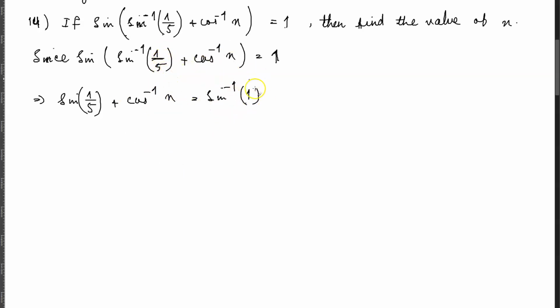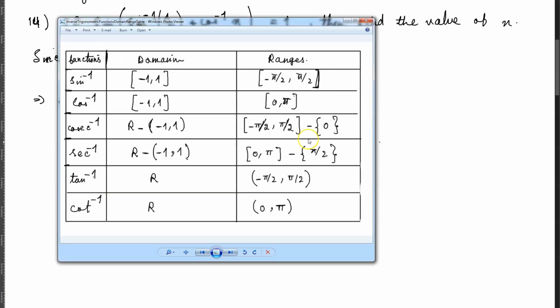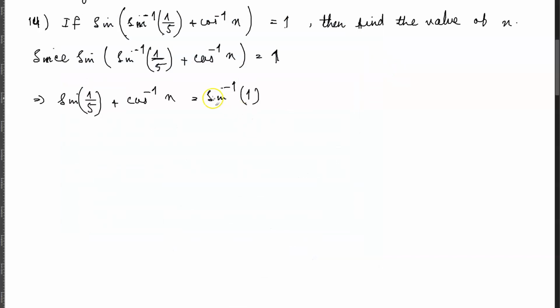Now they have taken the sine inverse of 1 as pi by 2, although all of those angles could work. Of course there is one consideration here. I can make the assumption that the domain of the sine inverse function, as we saw over here, goes from negative pi by 2 to pi by 2. So that simplifies everything, and I can simply say that based on the definition of the sine inverse function, the sine inverse of 1 is equal to pi by 2.